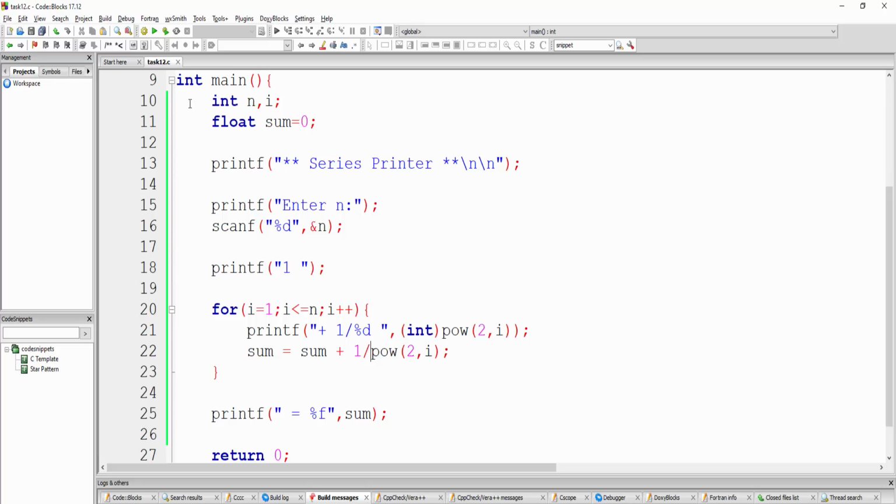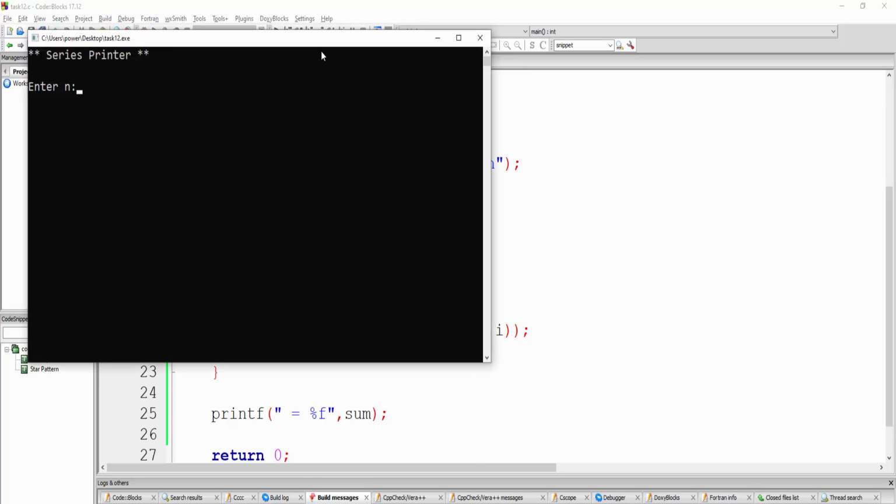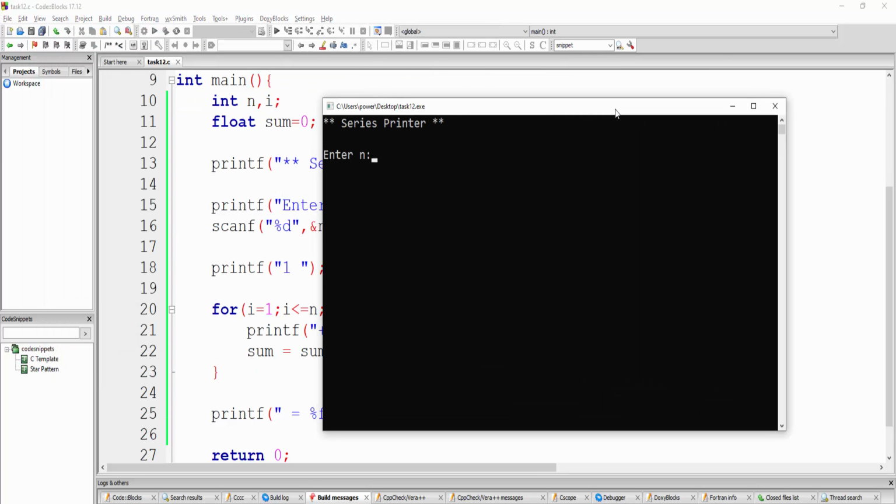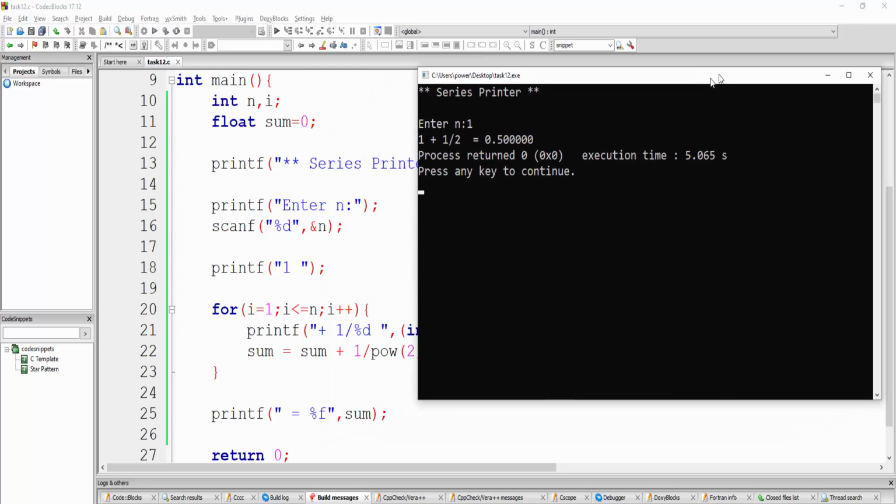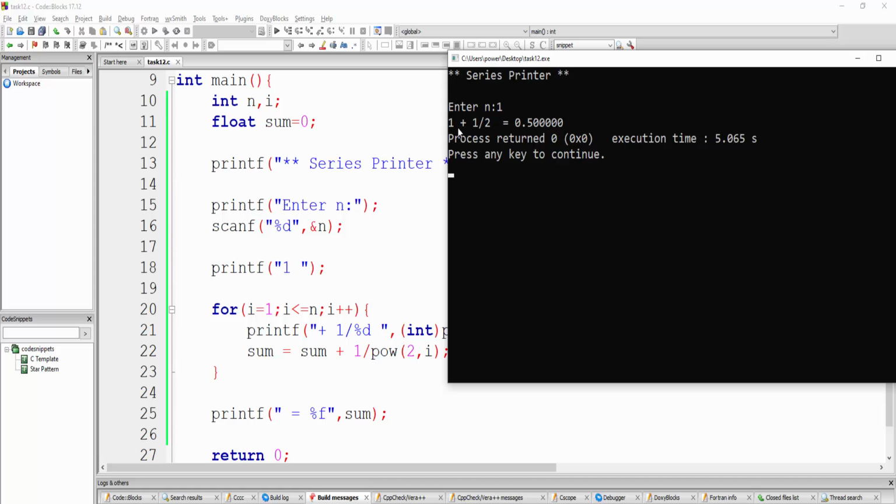This is not the correct value because we have missed one thing. Let me show you what I mean. I will enter the value of 1 over here, and if you see the value of this series, this is much easier to compute, that's why I have taken this value. It is 1 plus half, half is 0.5, and it is only calculating this particular half, so it has skipped this one.